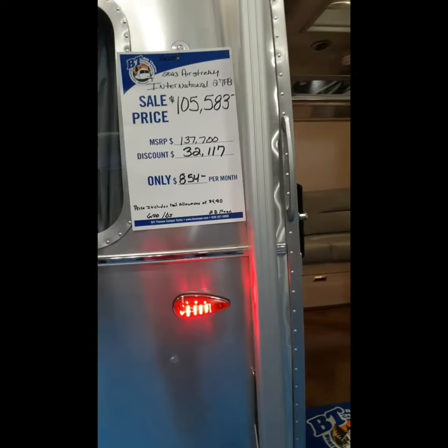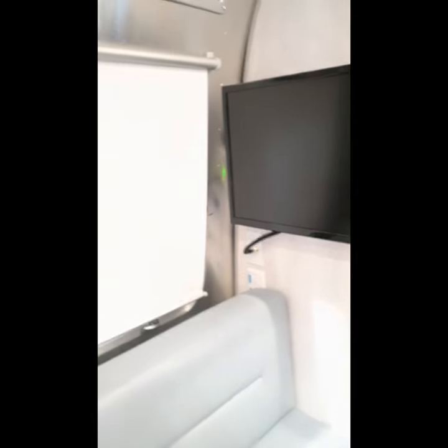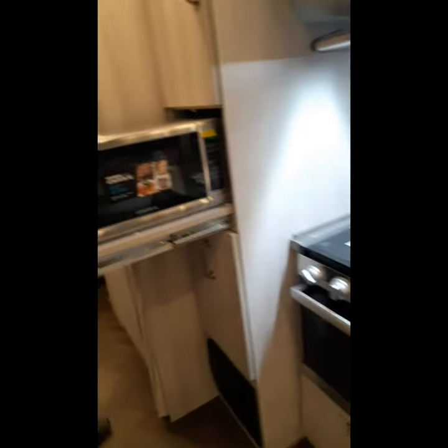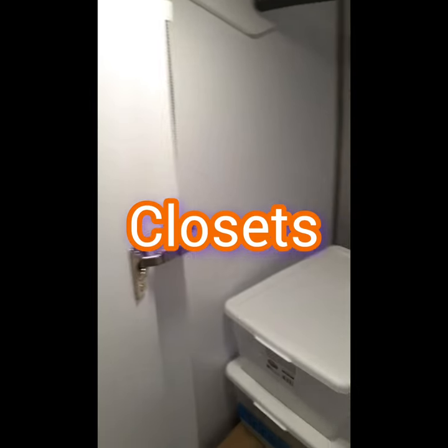This is how much it is — it's $105,000. It's an Airstream. I like all those windows up there, that's really cool. TV's there — some good ideas. I like that sink and stove. Oh look at that, that is so cool — microwave goes in and out. It has a closet right here too. It's storage.